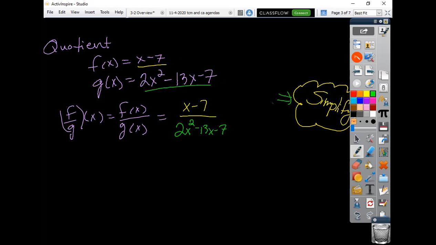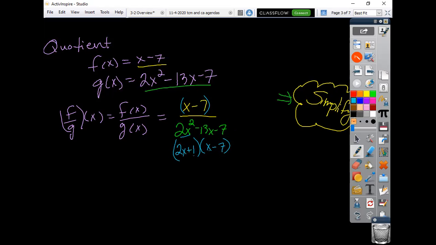So one thing that hopefully you think of right away as well, simplify, you've got to take out a factor. So you've got to have that whole thing as a factor. See this 7 here? It makes me think, I wonder if x minus 7 is one of my factors for this denominator, 2x squared minus 13x minus 7. Well, if it is, x times what makes this 2x squared? That'd have to be a 2x. And negative 7 times what makes this negative 7? That'd be a plus 1.